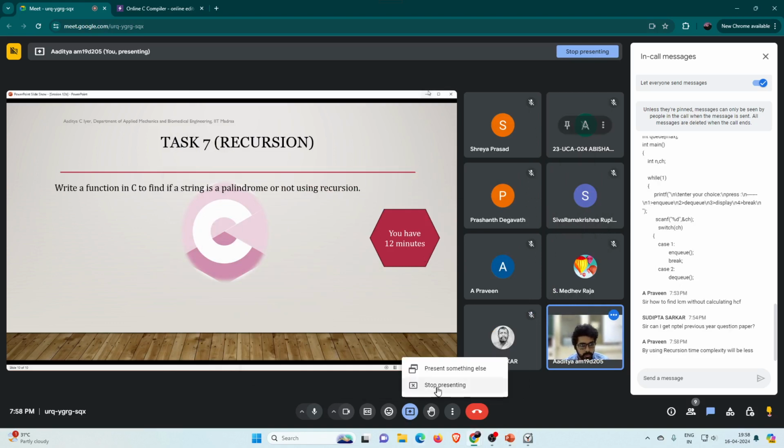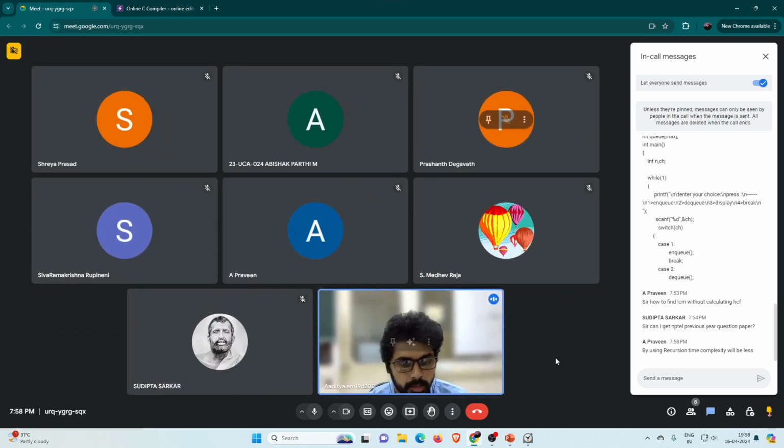So by using recursion, the time complexity will be less. It's actually up to you to think, because sometimes recursion can increase. Oh yeah, the time complexity will be less, correct.